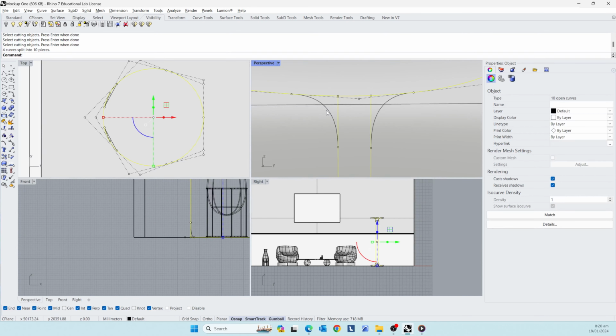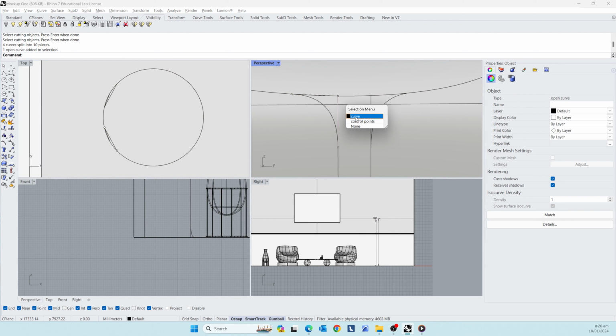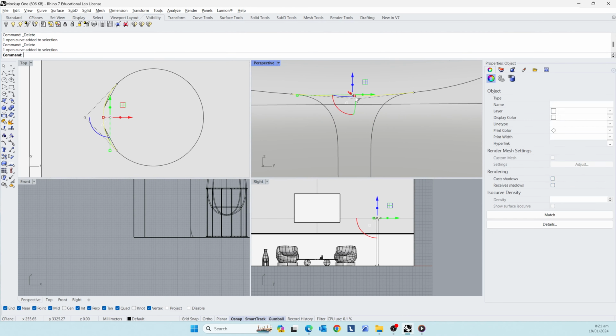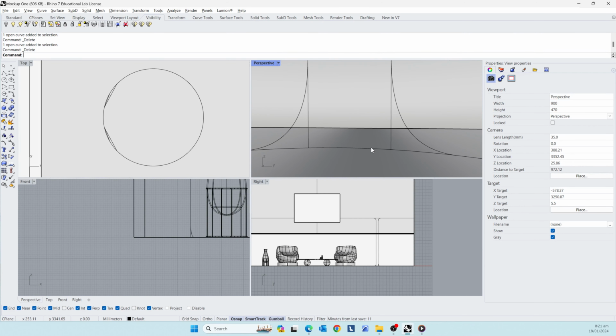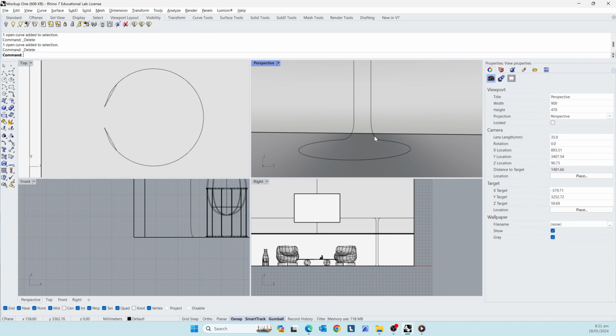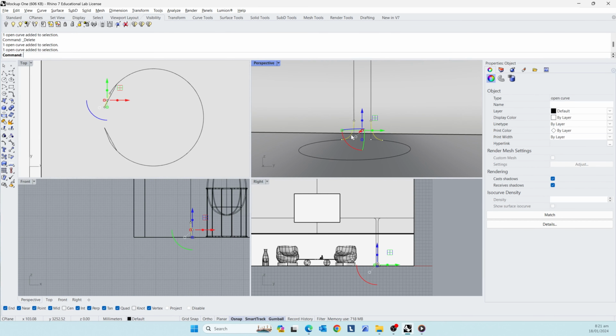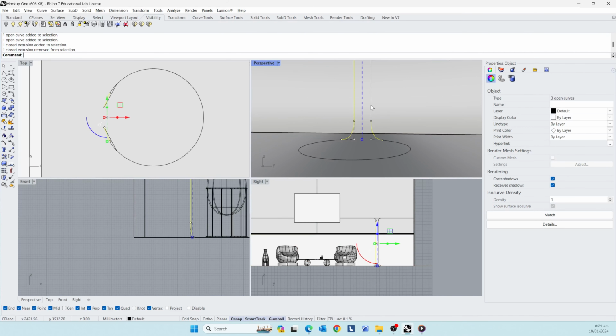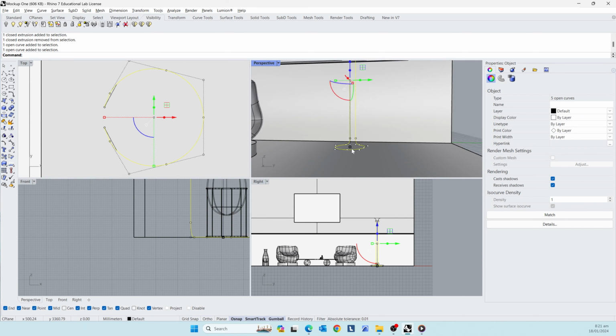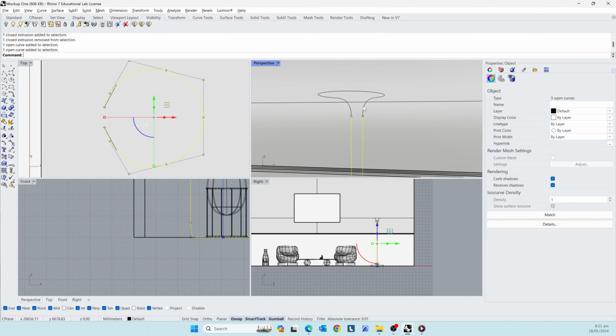Cool, so now this curve we're going to delete, and this curve as well. Same thing on the bottom. Perfect, and now all of these lines, we're going to select all of them, not the back, by holding shift. Same up the top.